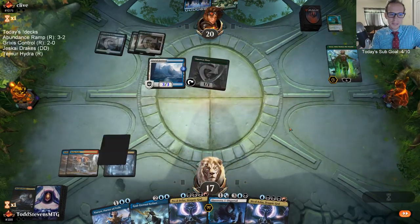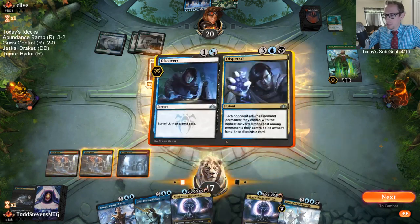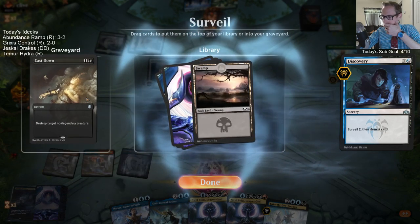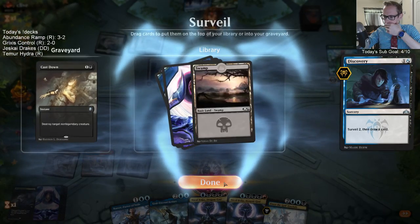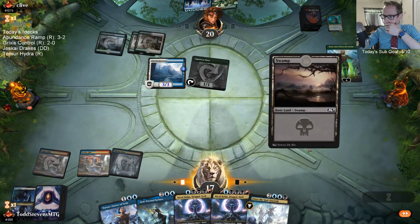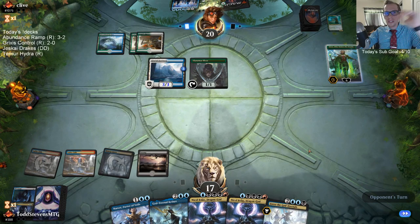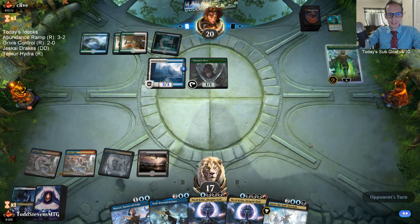A death and taxes list in this format? What's a death and taxes list supposed to look like? What cards do you want to play in a death and taxes list? Yeah, there's like Tithe Taker. Is like all we got. That's the only thing I can think of. Smothering Tithe, there you go.